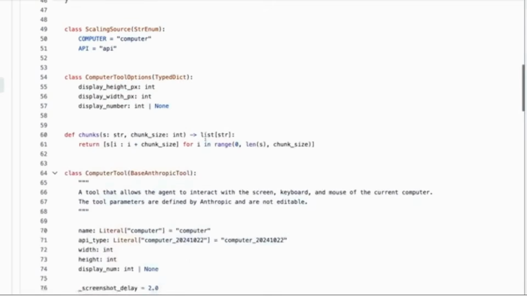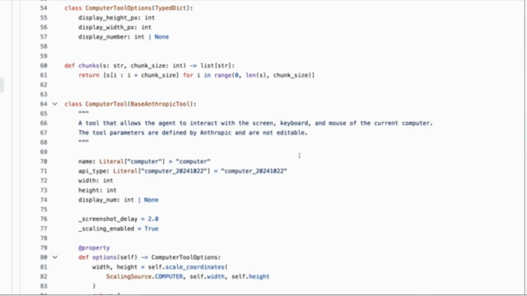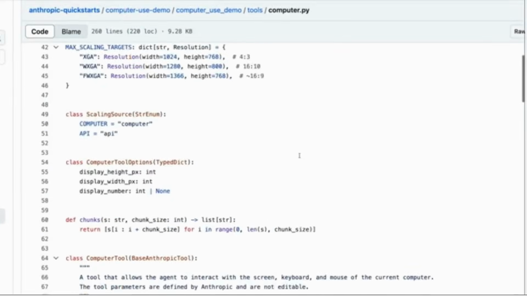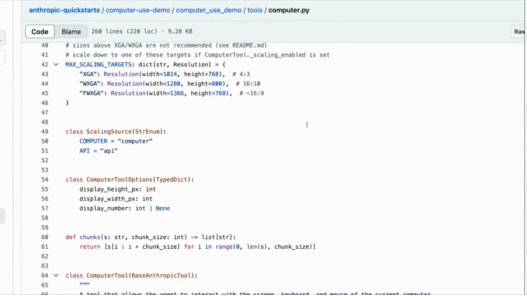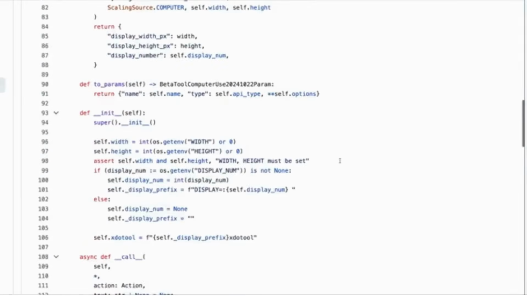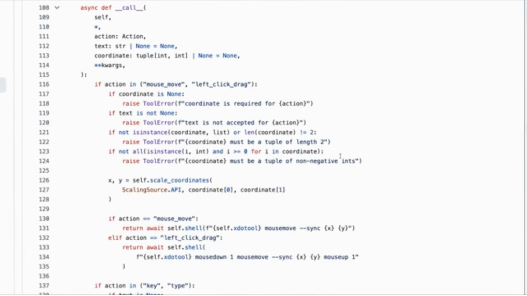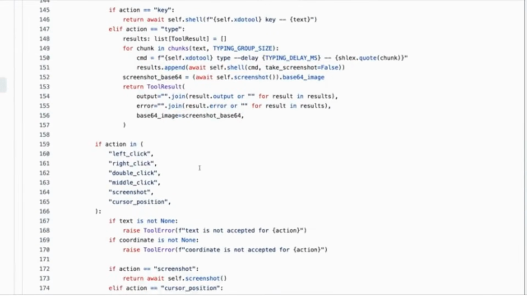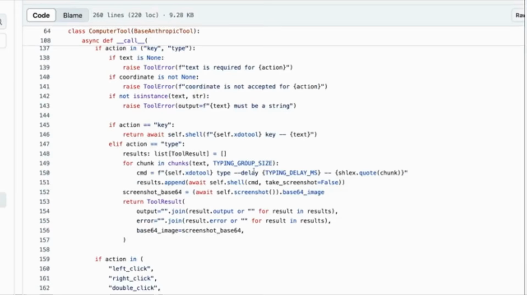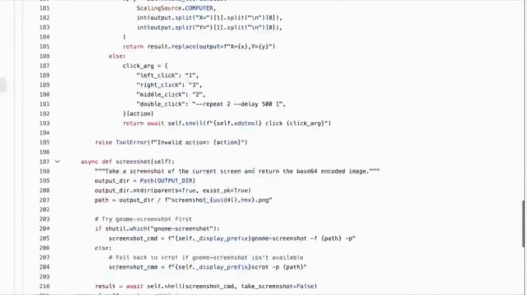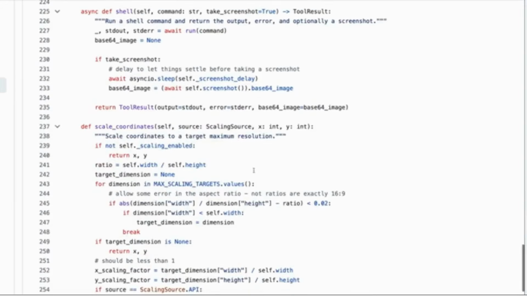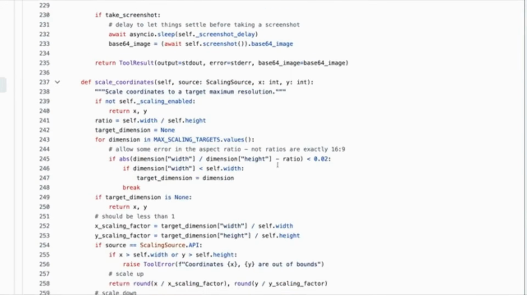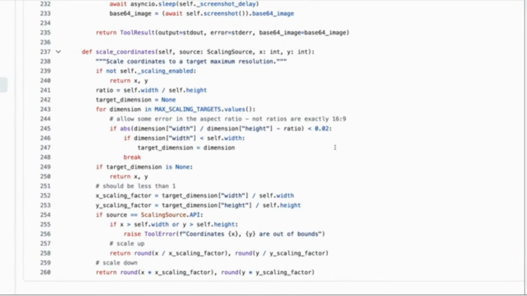And there's more logic in here. As I mentioned, some of it is a little bit complicated in the sense that screenshots need to be scaled down to the ideal resolution that works for our Claude models. But at the end of the day, this is just a function that takes the model's request. It wants to left click, it wants a screenshot, it wants to double click, or it wants to move the mouse, and then it actually implements that functionality. It moves the mouse, it clicks. And the code in this file just does those operations.